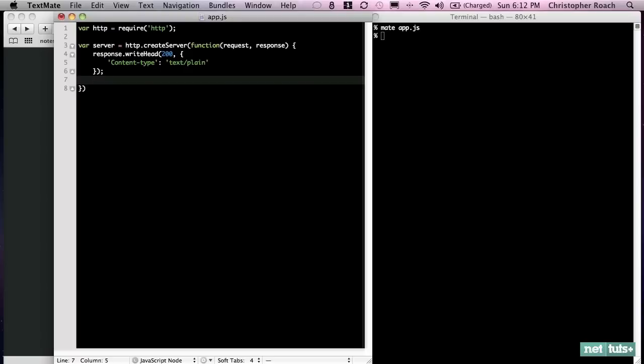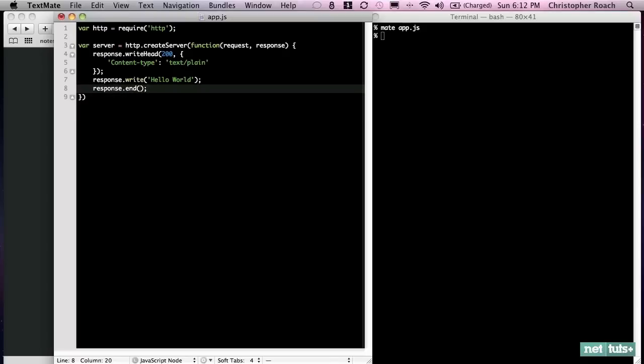Once we set the headers, we can send the data. To do that, you'll call the write function and pass in the data that you want to send. Here, let's call the write function on our response object and pass in the string hello world. To actually send the response, we need to signal to the server that we're done writing the body of our response. And we do that by calling response.end.